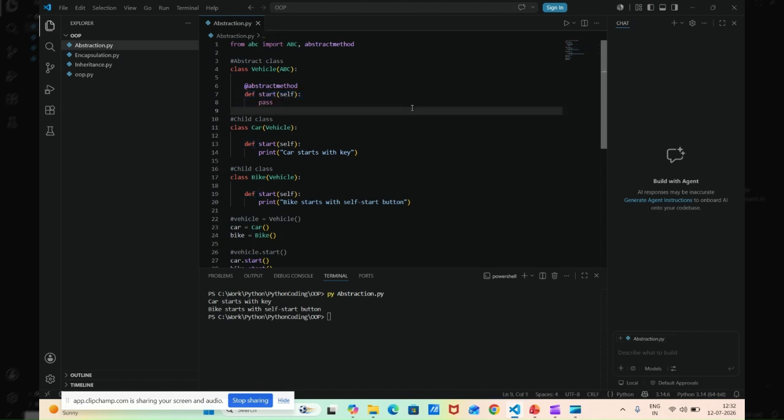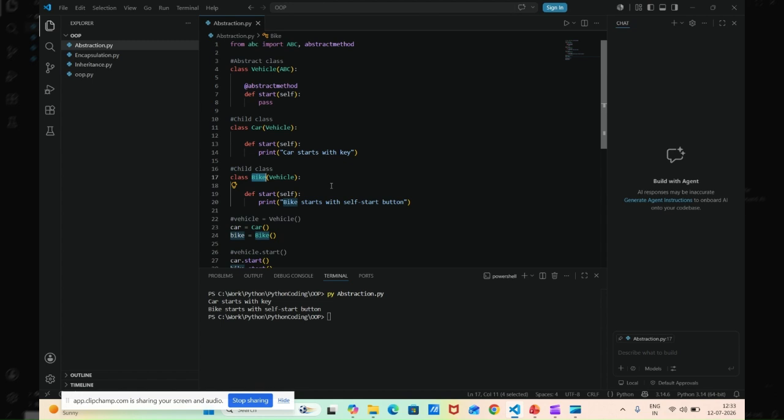I hope the purpose of an abstract class, and how to create an abstract class and abstract method, is clear. An abstract class means at least one method is incomplete, and the subclasses have all the complete methods. So Car and Bike are known as concrete classes, meaning they have full functionality.